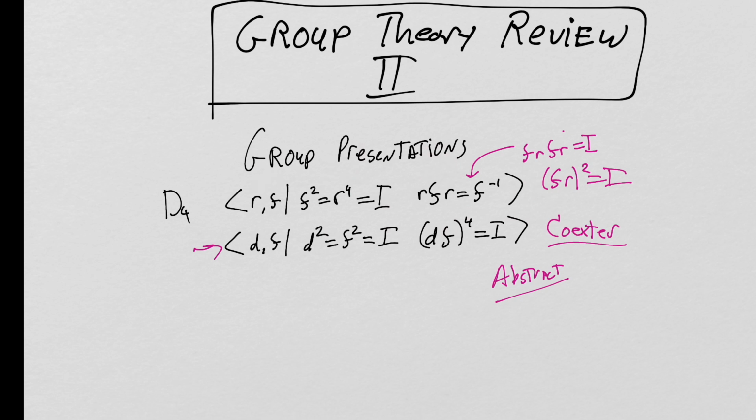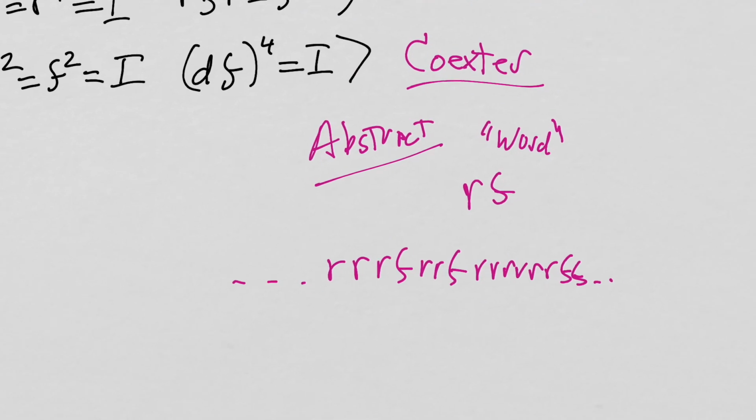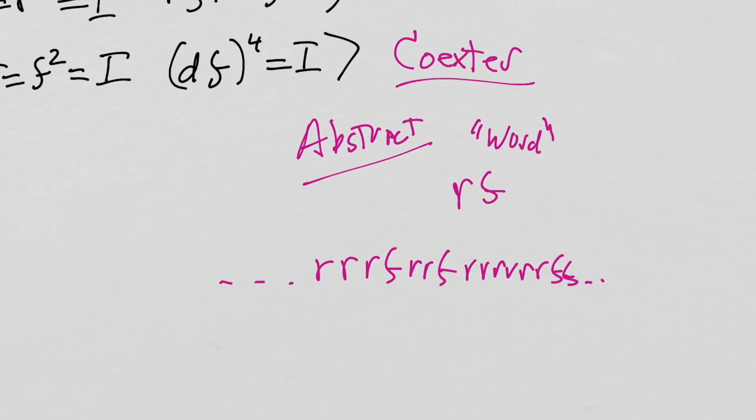If somebody just gave this to you and you had to think about it without writing anything down, I'm not sure that a lot would come of your analysis of just this string of letters and symbols. But the idea is that between these different words, and they're called words, that's the literal correct use, you construct words from R and F. Here's a little piece of one, and it's a finite word, not an infinite word. By using these relations, the generators and the relations, you can start cutting this word up: cutting out the 4 R's to be an I, the 2 F's to be a flip, and then you can take the RFR and turn that into an F inverse.